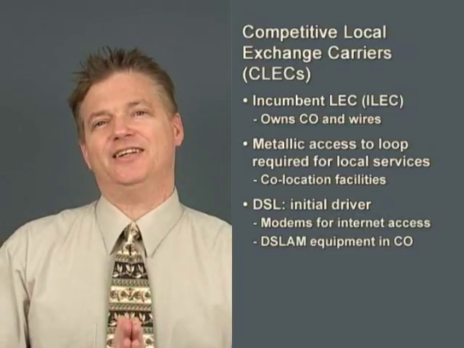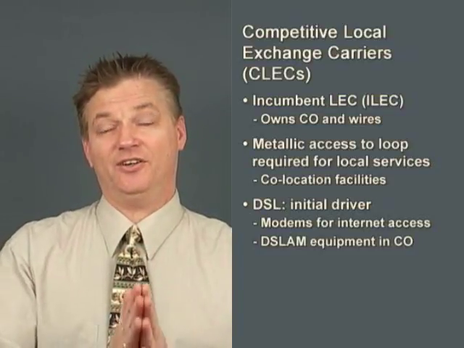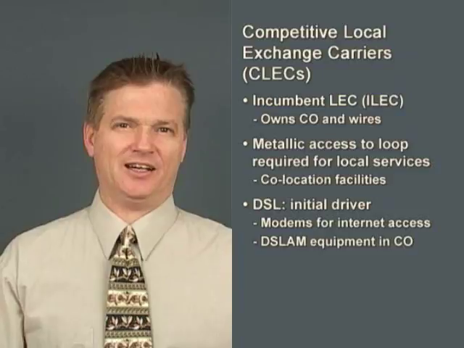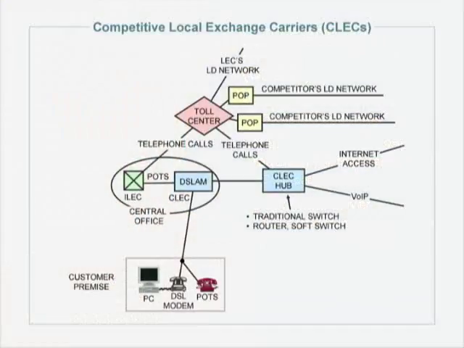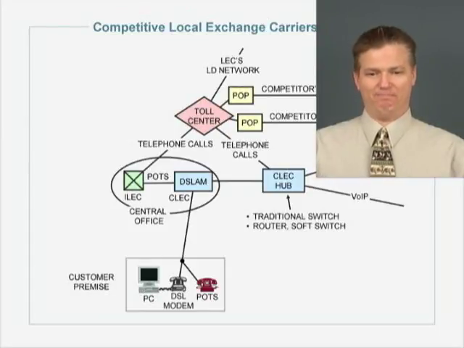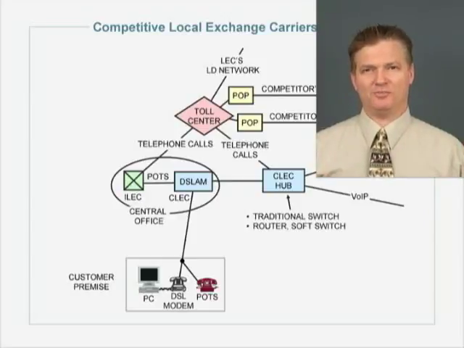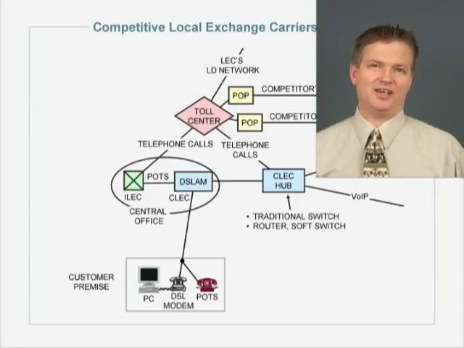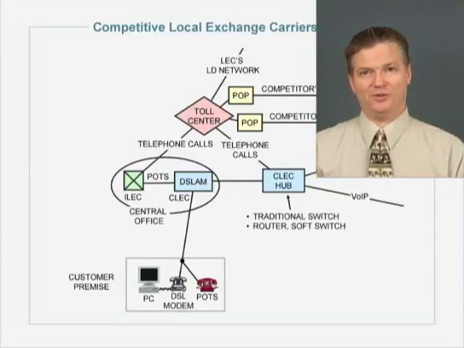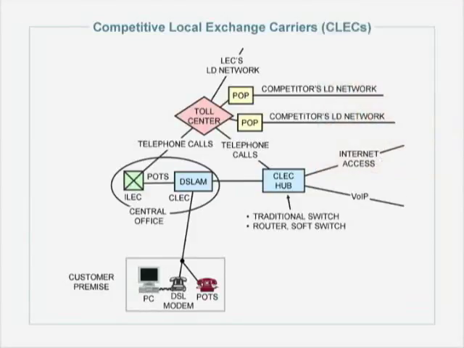In any case, the idea here is that a competitor can co-locate equipment in the central office so they can get physical metallic access to the wires. In the diagram, it's drawn that the loop goes through the CLEC equipment, which is labeled DSLAM. That stands for DSL, Digital Subscriber Line Access Multiplexer. It's a box with a bank full of DSL modems in it, and we're certainly going to cover DSL in another module. But let's just say that these are the DSL modems at the telephone company or the CLEC's end of the story. It shows the loop terminating on that box and then going to the phone company.